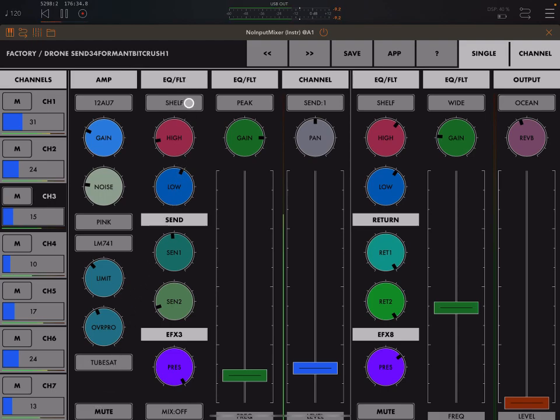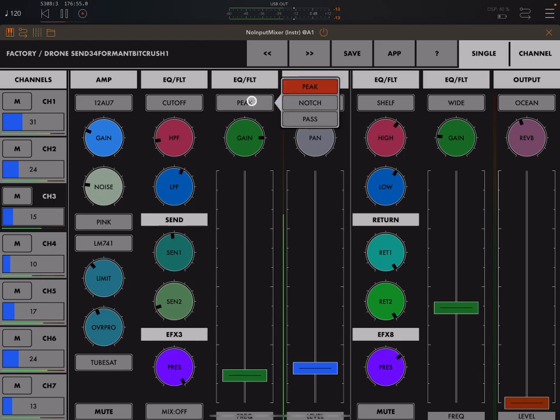EQ can be cutoff or shelf. And here we have our send amounts, and we have 2 sends, send 1 or send 2. And we have 2 returns, return 1 and return 2. And then here our level for the effect.